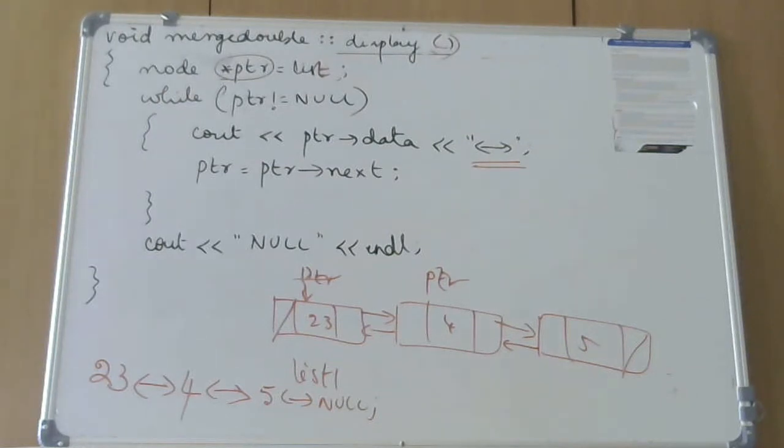So as I told you, there are two programs in the lab cycle with respect to doubly linked list. One is how to implement stack and queue using doubly linked list. So in the last video session, I have told how to implement stack and queue using doubly linked list. One more program on doubly linked list is to merge two doubly linked lists. So these two will be completed once you execute this. So this finishes the concept on doubly linked list.